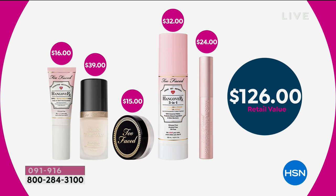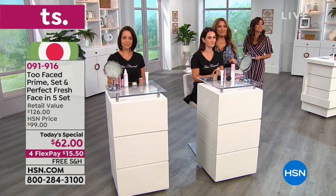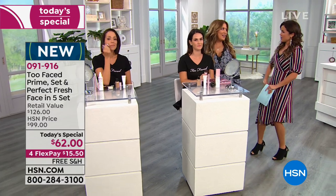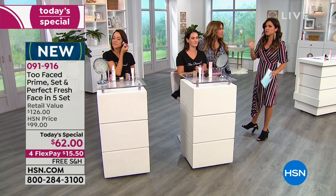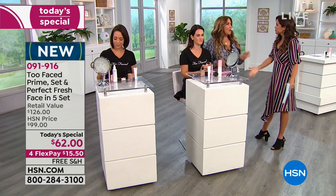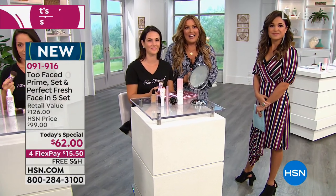Let me introduce Jillian Barbary — the right hand woman when it comes to Jeremy and Jared of Too Faced. She's wearing the golden shade. 35 shades is so inclusive and so frustrating when foundation doesn't have your match available. Foundation is so personal. We want it to be all inclusive. We have 35 shades and there is a shade for you that awaits at hsn.com. We've picked the 12 most popular ones here and broken it down into five categories.